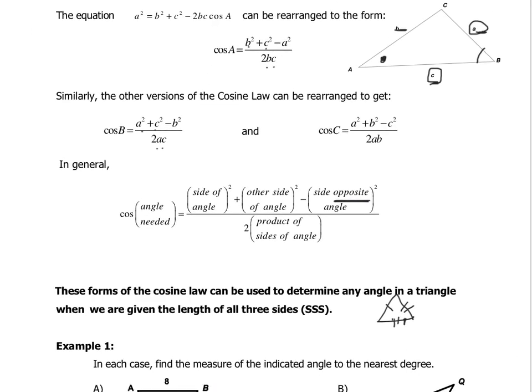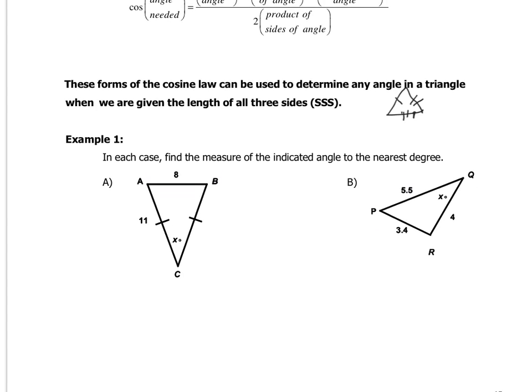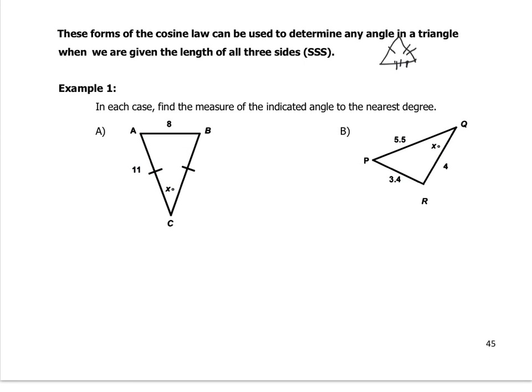So let's do an example of that now. There's 2 questions here. Example 1. And the first one, you have to know a little bit about properties of triangles, and if the 2 sides are marked the same, that means they both have the same length. So now we've got SSS information, so we should be able to use the law of cosines formula to find that. So the formula says that the cosine of angle C is equal to a squared plus b squared minus c squared, minus the side that's across from that angle, squared, all over 2 times a times b.